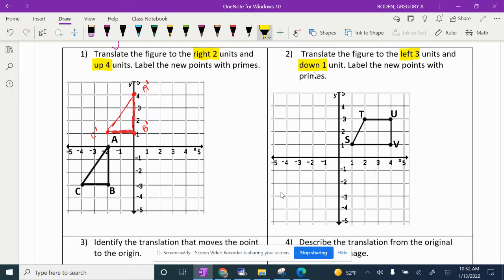Okay, now, here's what I think Sean is saying. The first thing is you're going to need to move 1 point left 3, down 1. So I'm going to use the point S for Sean because Sean is I think the one that's kind of thinking about this. Okay, so I'm going to go to my S for Sean, and I'm going to move that point left 3, down 1. Okay, so I'm going to go left 3, 1, 2, 3, and I'm going to go down 1, and I'm going to put a point right here, and I'm going to call that S prime. That's S prime.